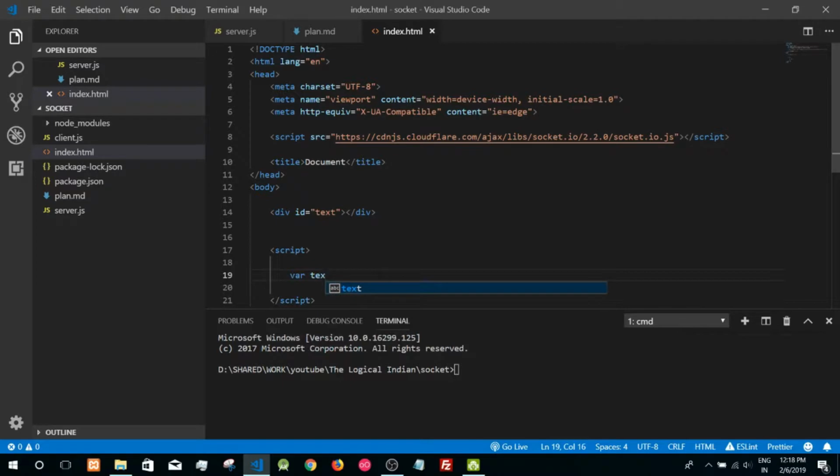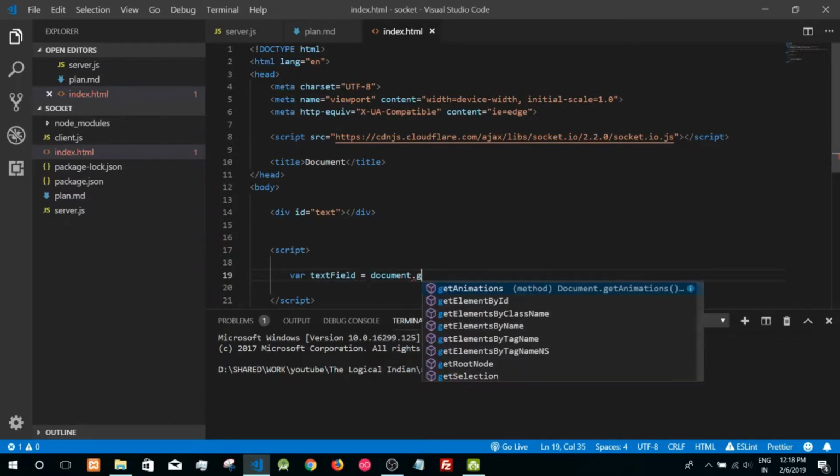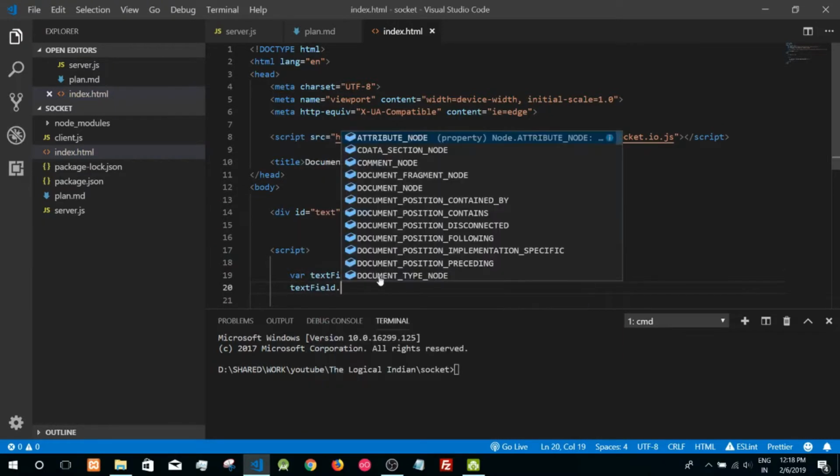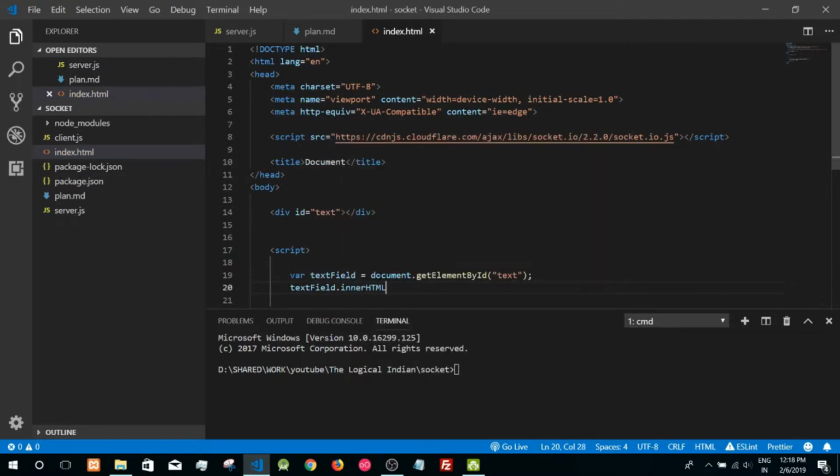Variable text field is equal to document.getElementById, then text field.innerHTML equal to hello world.